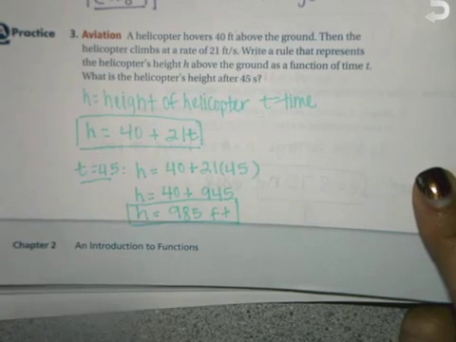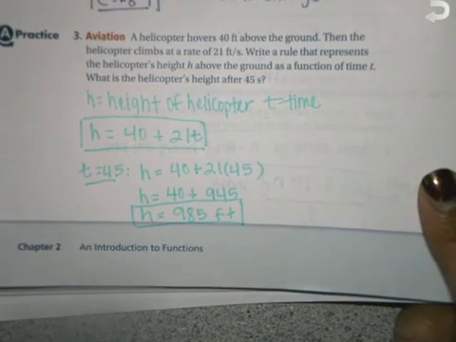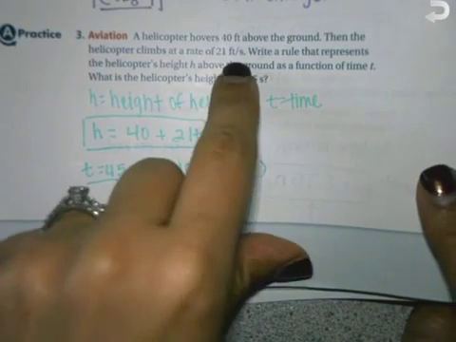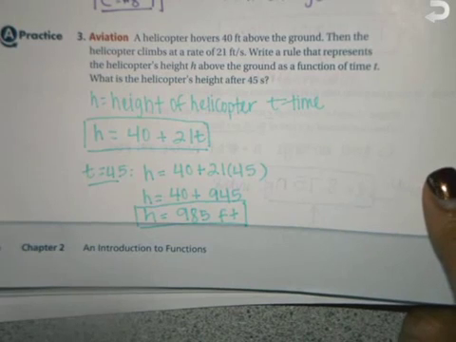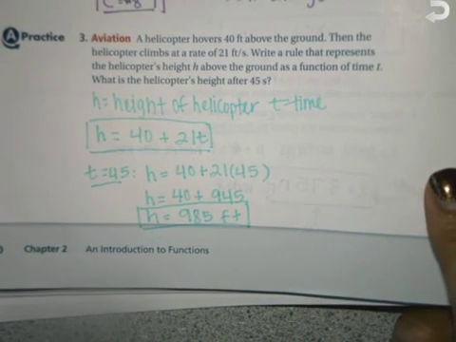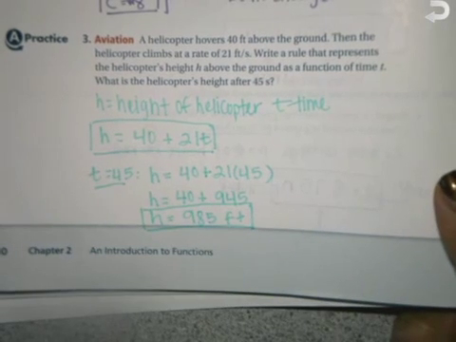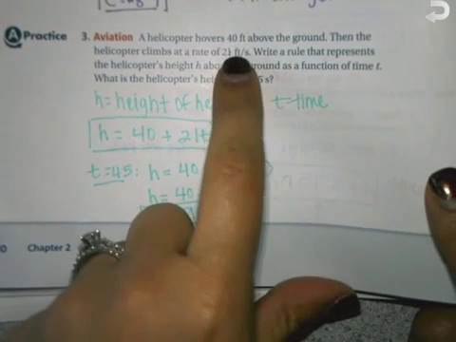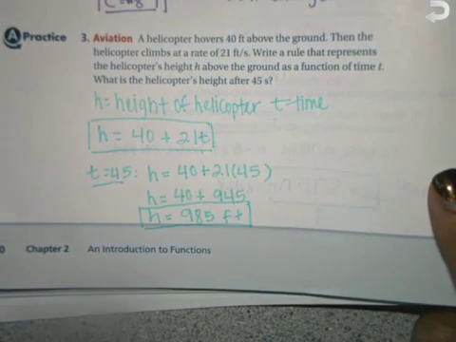How many of you guys got that correct? Awesome. Now, before you plugged in 45 seconds, how many of you guys double-checked to make sure that our rate also had seconds in it? Anybody? I did. Because what if it had asked us what was the height after 1 minute? What would you have had to do? Multiply by 60. Convert it into seconds. So what would we have actually plugged in? 60. Because the rate is in feet per second. Does that make sense? So you have to make sure that your units are matching up. In this case, it does.